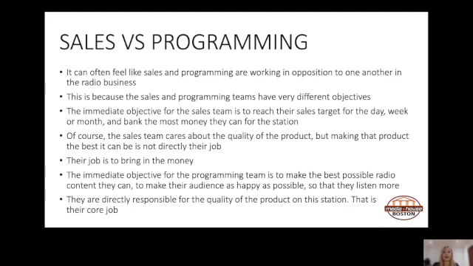The immediate objective, however, for the programming team is to make the best possible radio content they can, to make the audience as happy as possible, so that they listen more. They are also directly responsible for the quality of the product on the station, so they're directly responsible for the content. That's their core job.